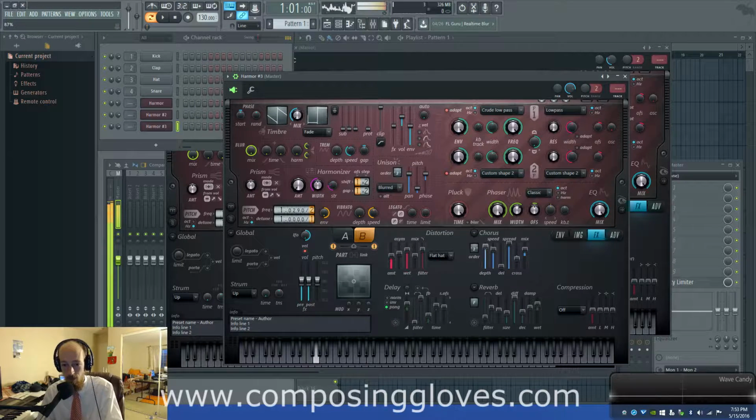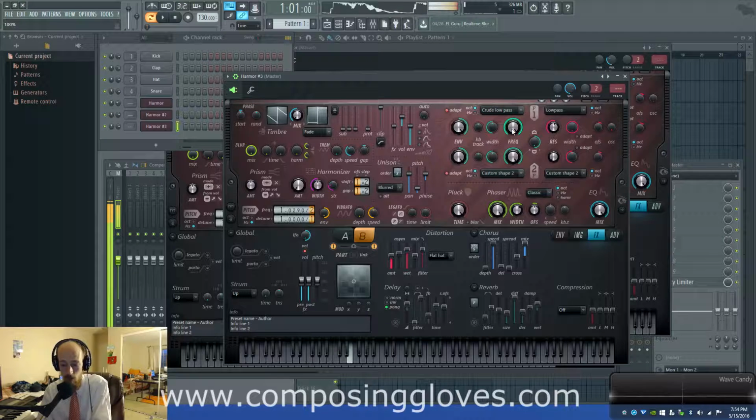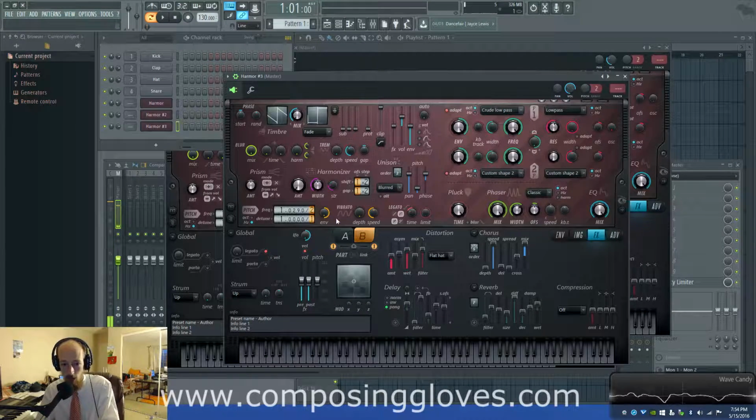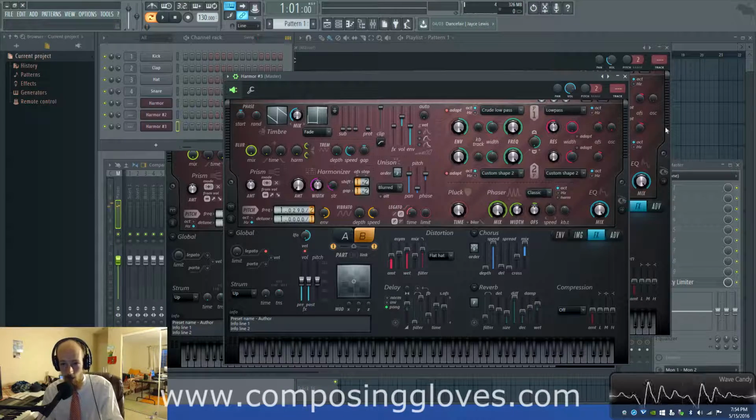Now with the chorus on. That's a pretty wild looking thing right there too. Let's make it bigger. Look at it. It's beautiful. It's just living its life. We could even make it legato. Turn the glide time up a bit. That's a long, long glide time. I just love, I want to see that on a bigger thing.